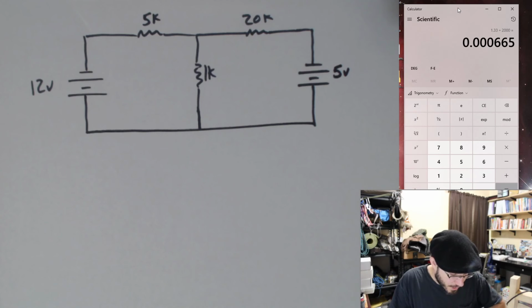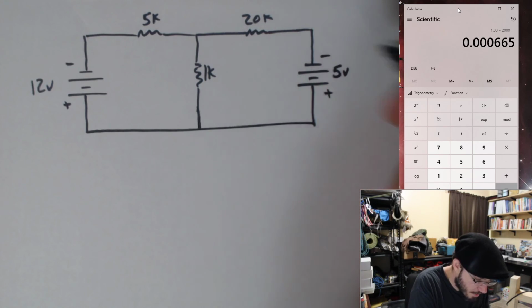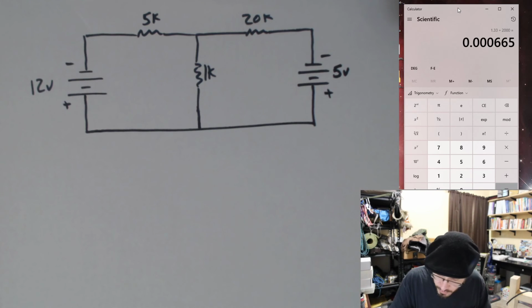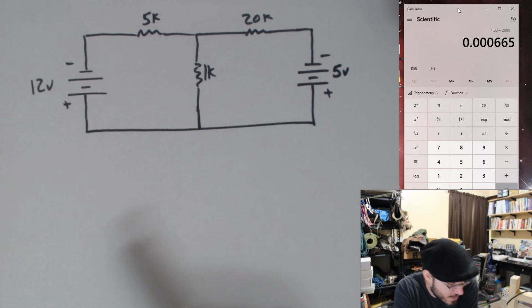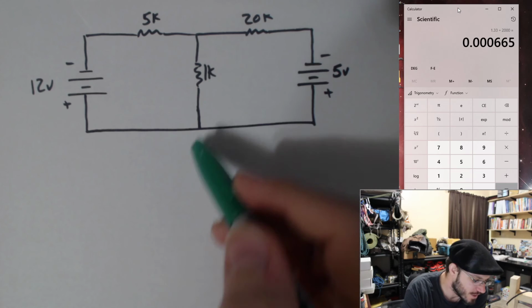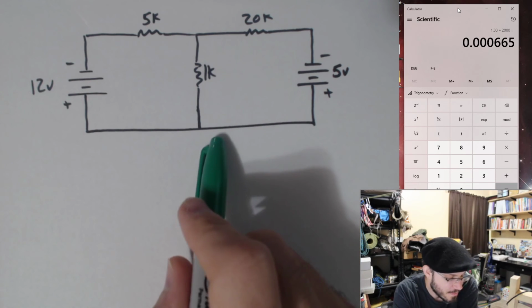Let's see. So, what did I draw here? I have plus down here, minus up there, plus down here, minus up there. First step, step number 1, assign the reference node. I can put this anywhere. Yeah, it is a good way to wake up, right? I can apply my reference node, my 0 volts. I can take that to be anywhere.